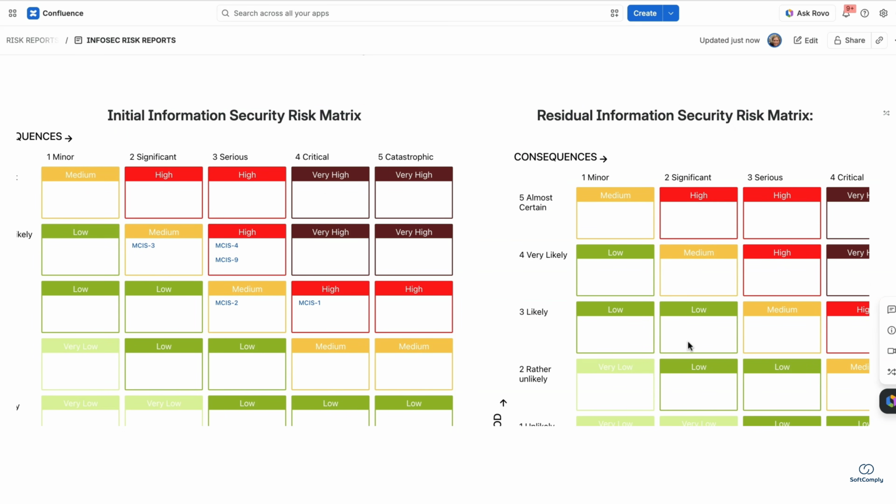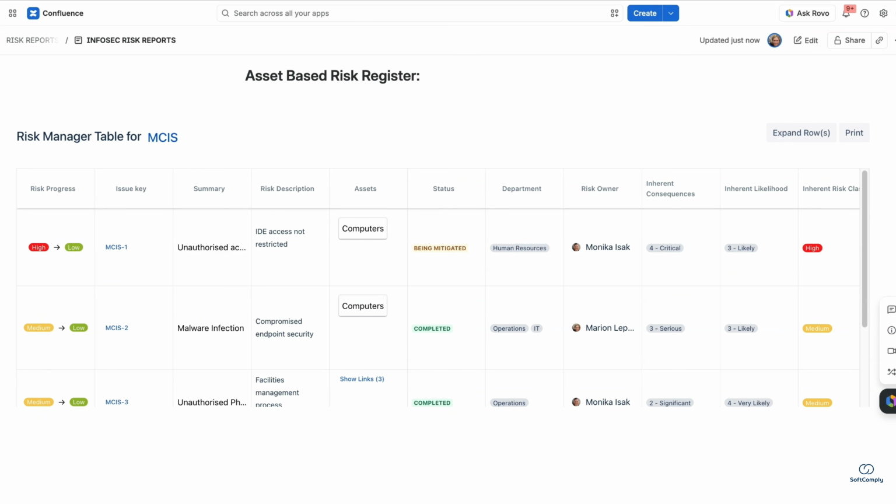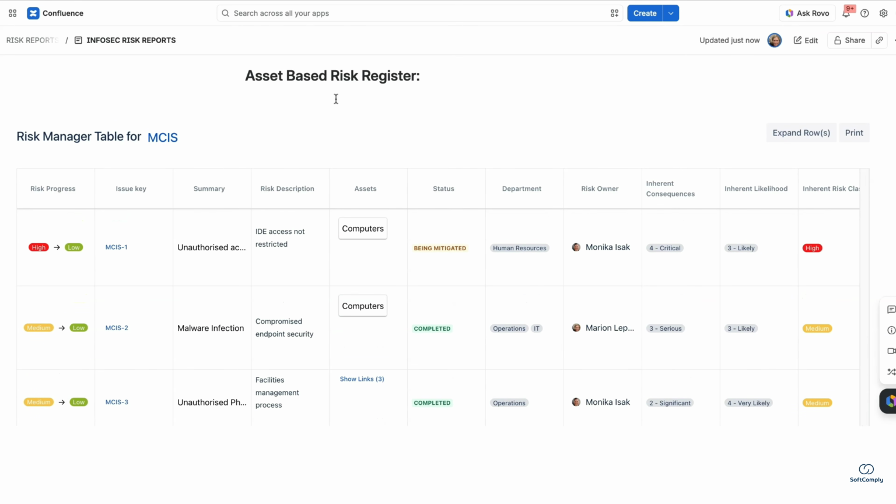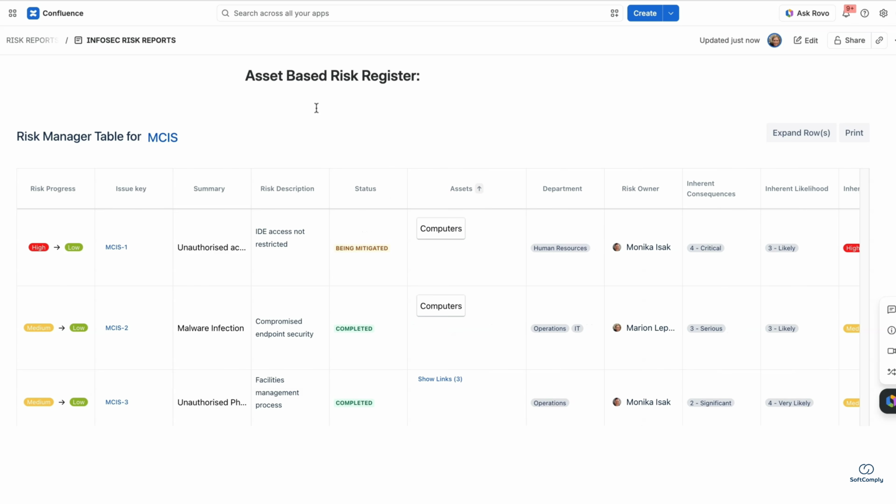The same can be done with the risk table macro that brings the entire risk register into the same Confluence page. You can select the project from the risk table sheet that you want to display, and once the page is published, the readers can view the risk information, sort the table, and adjust the columns as they wish. Each risk remains connected to its Jira work item, so users with access can move directly from the report to the underlying risk itself. The risk data is edited and controlled in Jira, while Confluence provides the clear reporting and collaboration layer for stakeholders.